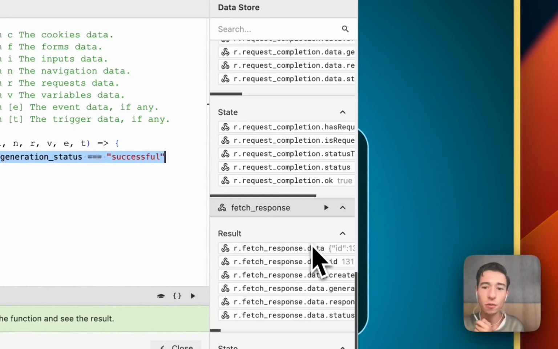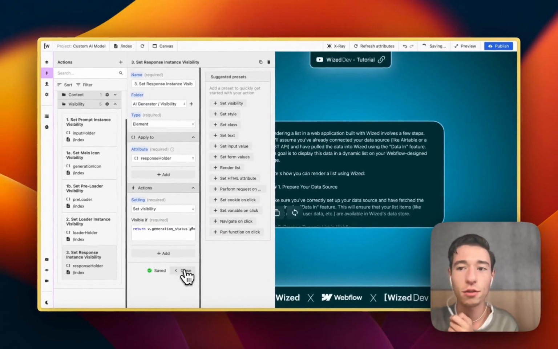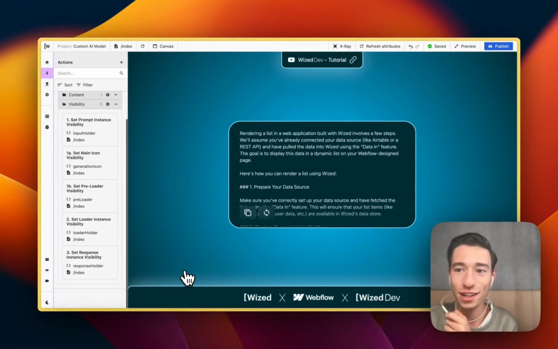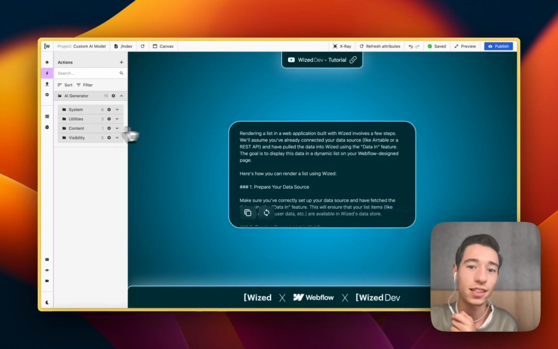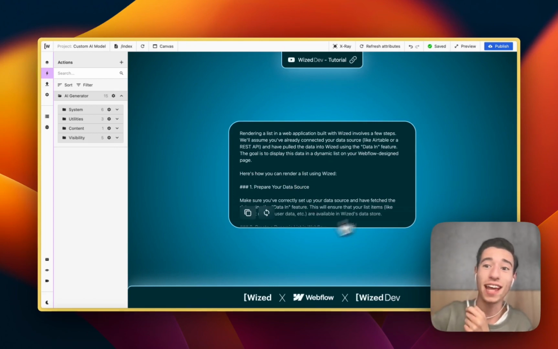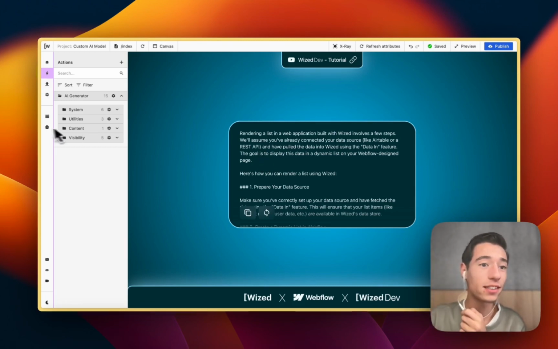You could also base this on some of the statuses in here, but I really wanted to avoid writing too much code, so it is easier to understand for beginners as well, because I think this is a great beginner clonable to build your first AI SaaS. And it is an exciting thing if you build your first AI SaaS. This really pushes you, I think, in a wonderful direction and in a bright future ahead of you. And yeah, this is the Wized part.